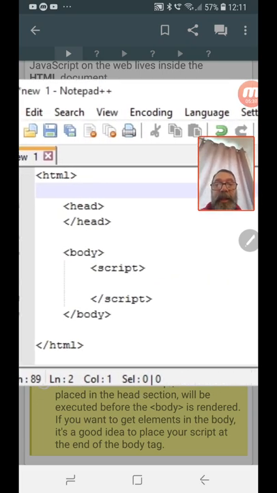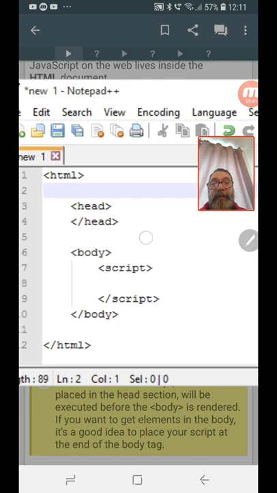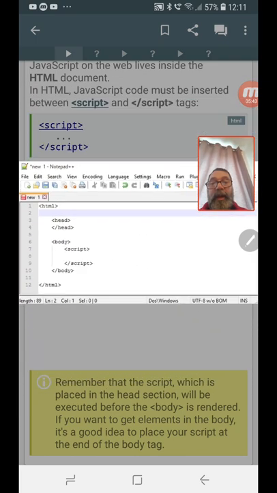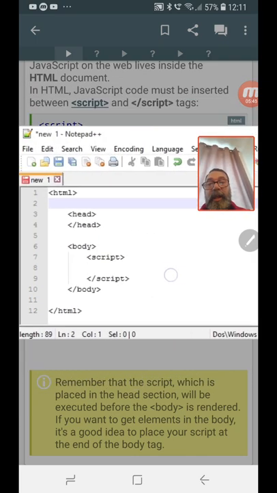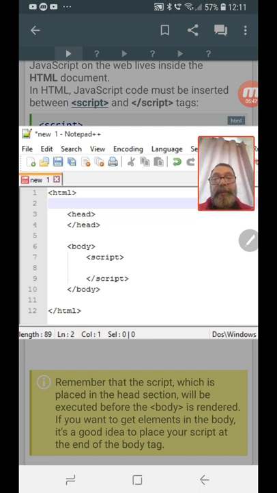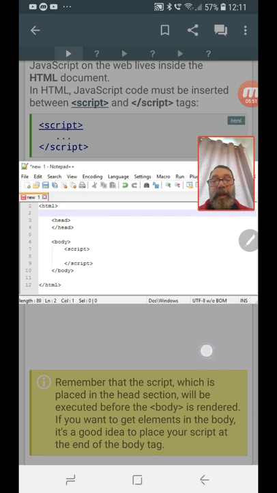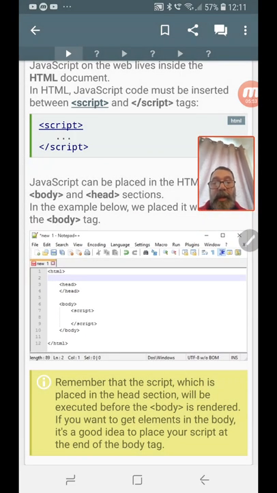As you can see, we have the HTML tags, we have the head tag, and the script is in the body tag. Okay. Remember that the script which is placed in the head section will be executed before the body is rendered. If you want to get elements in the body, it's a good idea to place your script at the end of the body tag.